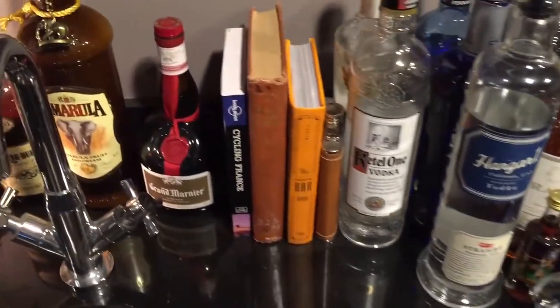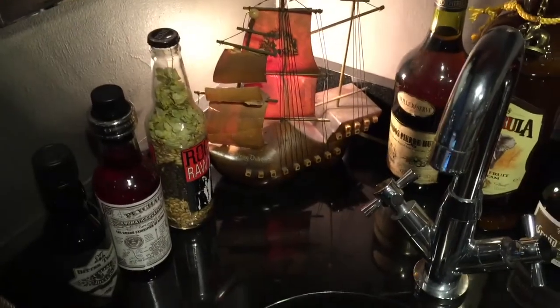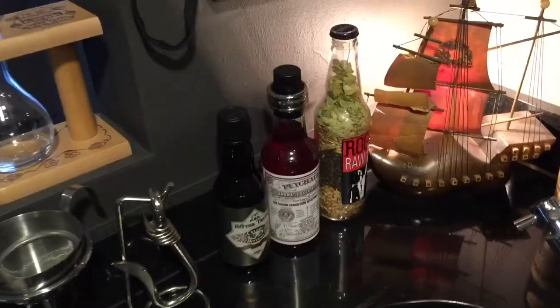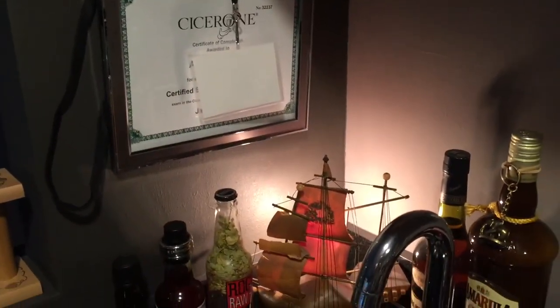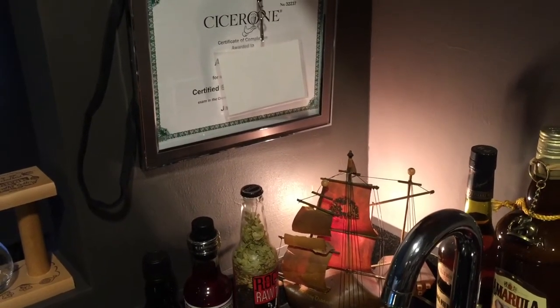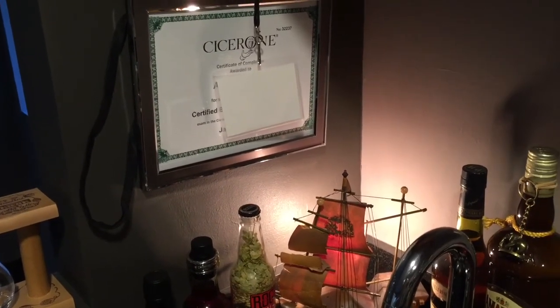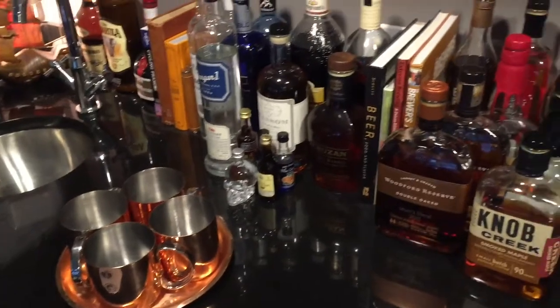Copper mugs for Moscow Mules. Some more books. Other stuff I don't use that much. And my little Sperry Top-Sider sailing shoe thing. Another Rogue thing. Some bitters and then some mixing things. I've got my Cicerone certificate there — I covered up my name. Cicerone, if you're not familiar with it, is kind of like the equivalent of the Sommelier program for wine. I just did the first level, it's pretty basic — you could log on and get yours too. It's not a certified Cicerone, I'm just a certified beer server, but you still have to study for it a little bit and learn about beer, which was kind of fun. I've got a little wine rack right there.